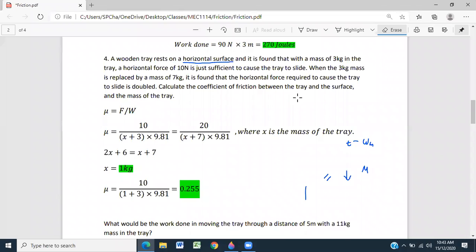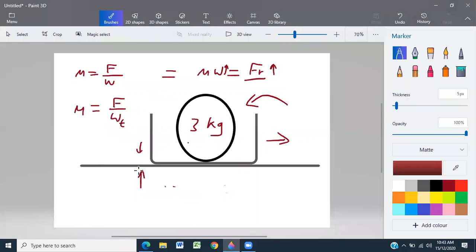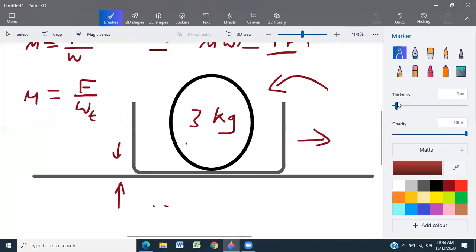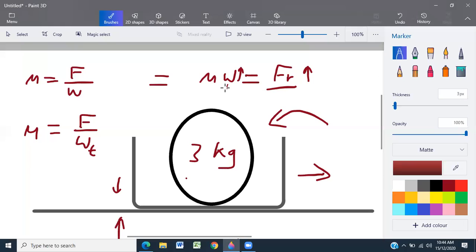So when we put in the 3 kg, what happens here? Friction should go up because weight goes up, because we're adding this mass. So this weight here, its formula is not just the weight of the tray anymore, it's the weight of the tray plus the weight of this mass, Wm, which of course we know is 3 kg, but let's generalize it. So remember, this here is the constant.